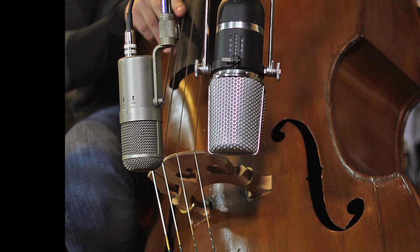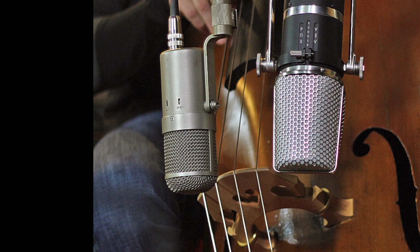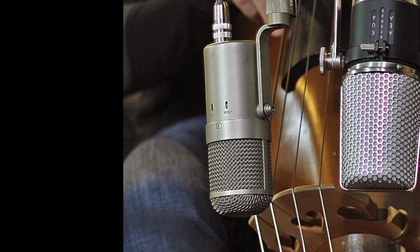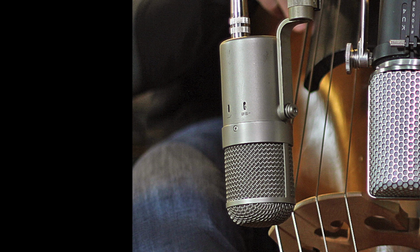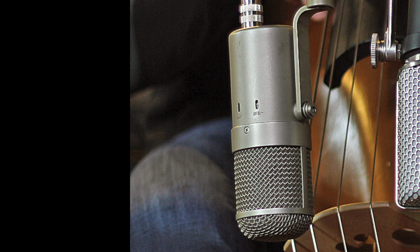Although the combination of the two mics sounded very good on Joff's bass, I decided after listening to them individually that the U47 FET was the right sound for this song. Often I'll just use the KU4, or sometimes the combination. The KU4 has a subtle peak around 1.7 kHz, which seems to fit the bass sound really well. But I found for this song, the sound I was going for was better captured with a U47 FET.